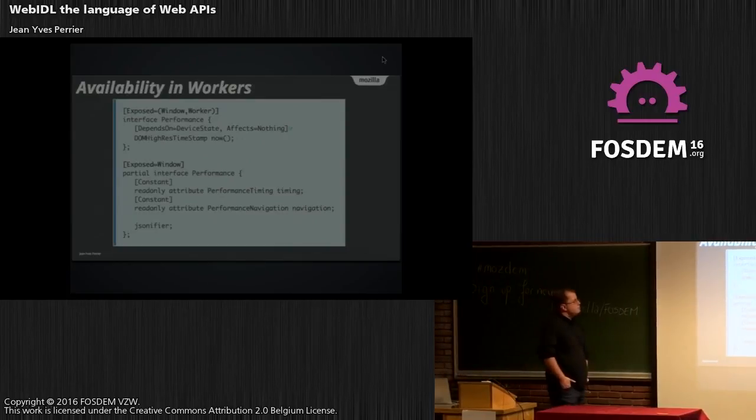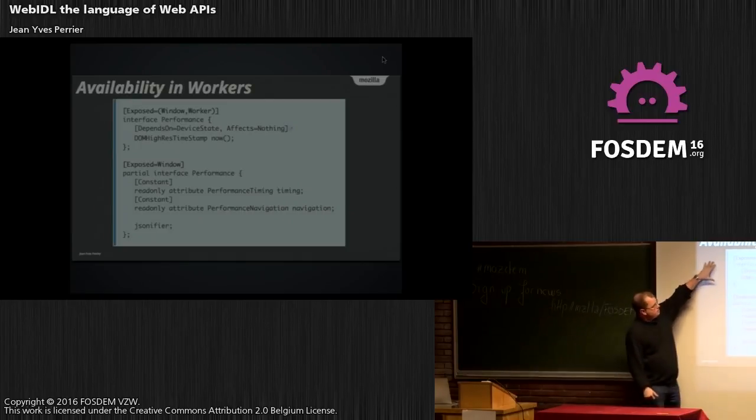Another thing that can be communicated through the API is whether this API, or even this property or method, is available in workers. The time where we had only the main thread where every JavaScript was executing is over. Now we have plenty of other threads and workers around there. But not all the APIs are suitable to work over there. For example, Canvas cannot be used in a worker. You have to use a special interface which is called OffscreenCanvas that just landed in browsers.